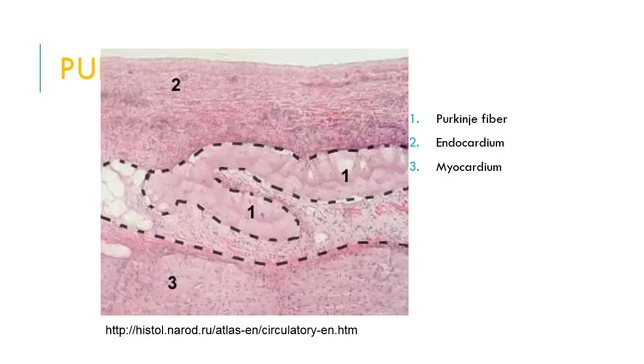The Purkinje fibers were really illustrated by some yellow arrows in the textbook, and we really know that they don't look like that. And so I found an image on the web, and it highlights the histology of these conducting cells and these Purkinje fibers. Just like any other microscope image we've seen before, the more densely occupied a cell is with contents, the darker it looks. And the less densely occupied it is, the lighter it looks. And so you can see the same thing here.